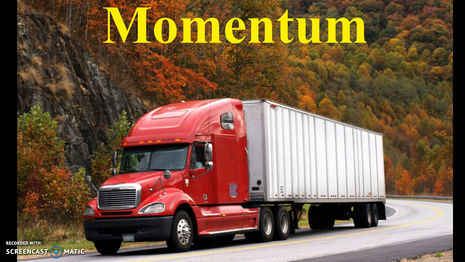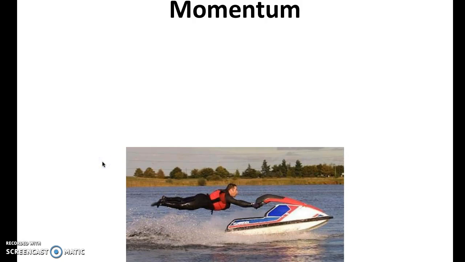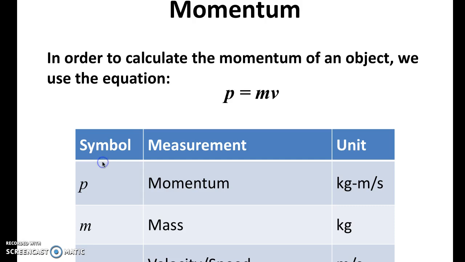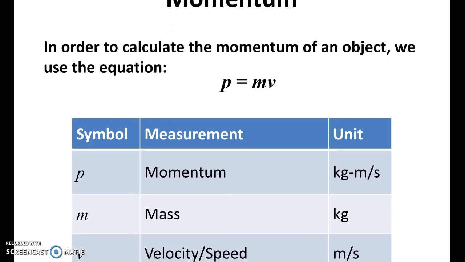Okay, so objects with a lot of mass have a lot of momentum, but we'd also rather get hit by, say, this truck here moving 1 mile per hour than maybe moving 100 miles per hour. And so it also has a factor here of velocity. And so momentum just comes down to basically an object's mass times its velocity.